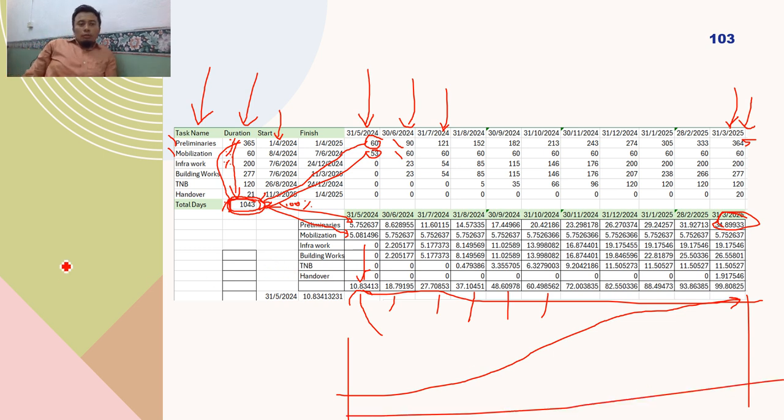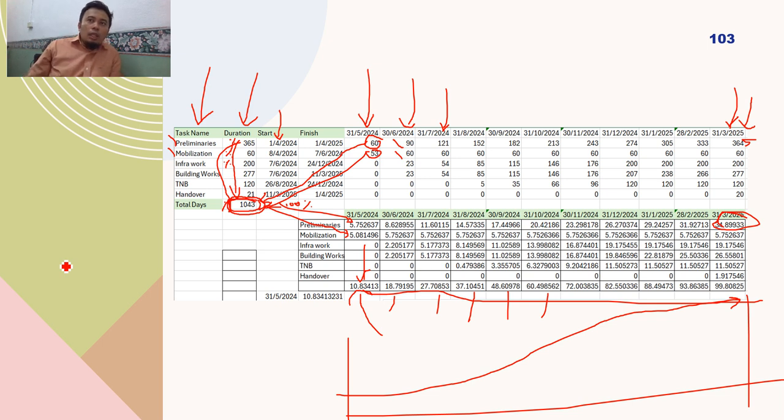In Microsoft Project, there are also tools for tracking, similar to this. You need to track the project, but you cannot produce the S curve physical.